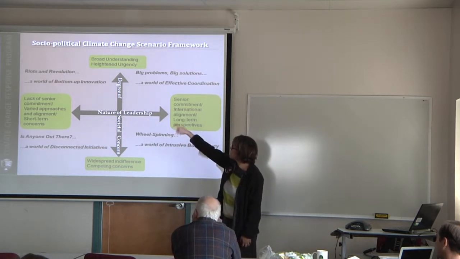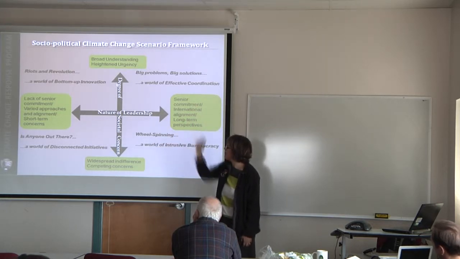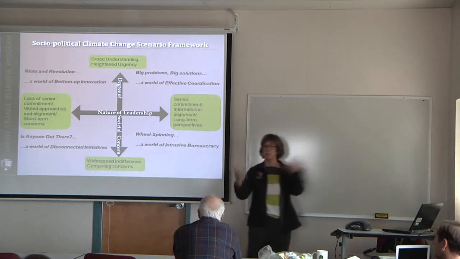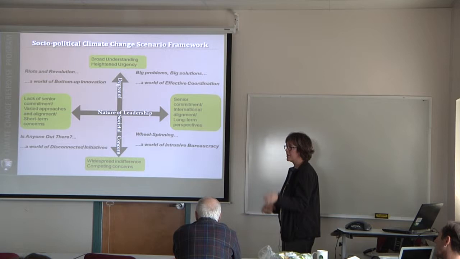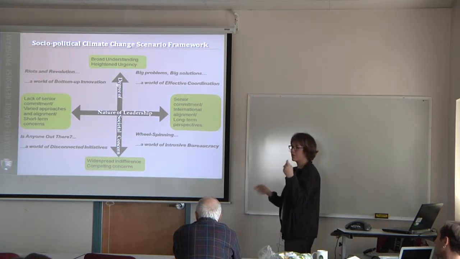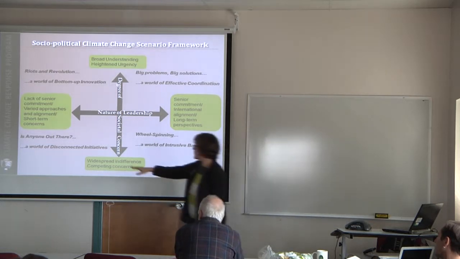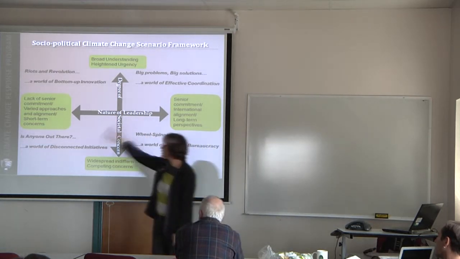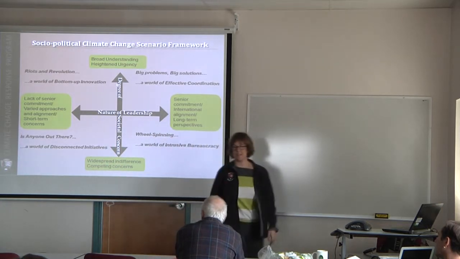You'll see the way we named them over here. When you've got heightened understanding from the public but no commitment in leadership, we called that riots and revolutions. That's a world in which you have bottom-up innovation because it's your local people that are driving it. You don't really have the top-down structure to work with, but you've got energy from local constituents. If the public doesn't care and the leadership doesn't care, and you're somebody trying to work on climate change, we called that "Is anyone out there?"